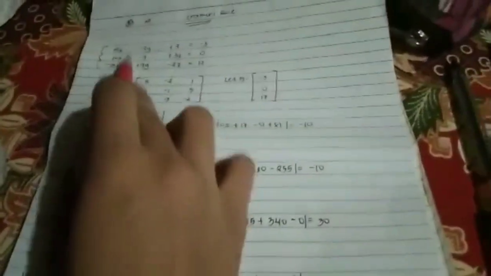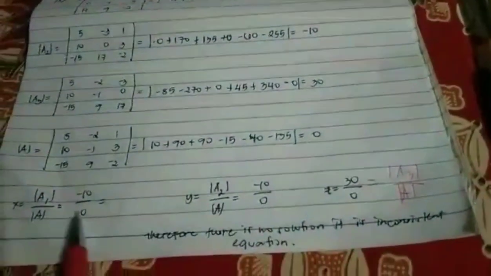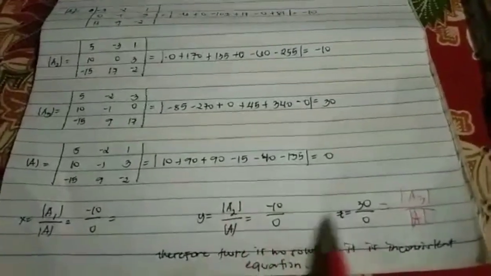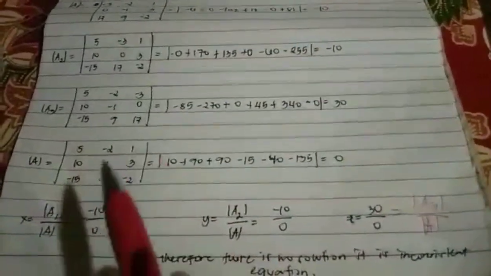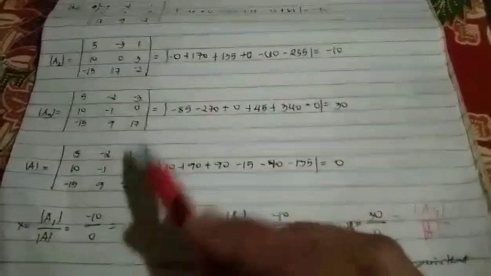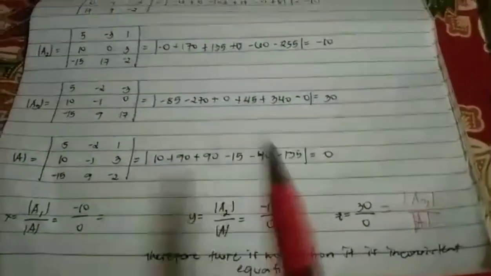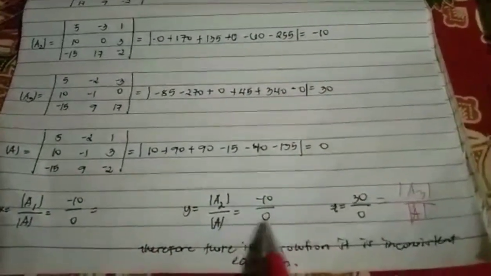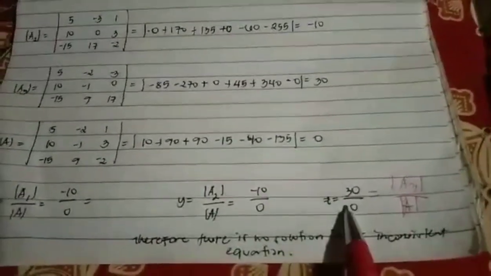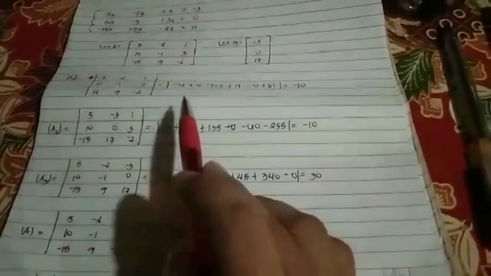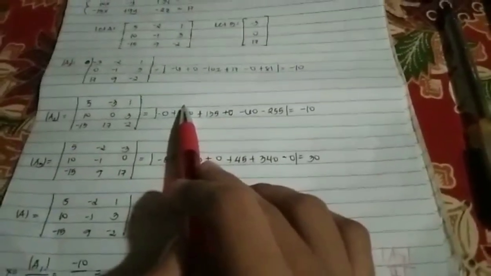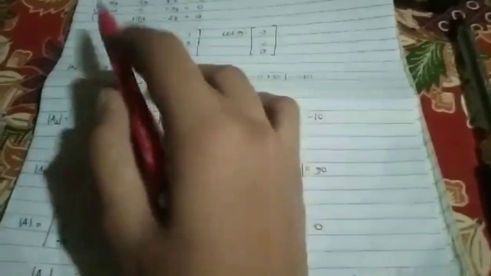So therefore this problem is not consistent, since as you can see in the values of x, y, and z, it does not satisfy the other methods we solved, or it is not the same, and the denominators are 0. So therefore it is not consistent. So the problem has no consistent solution. So that would be all. Thank you.